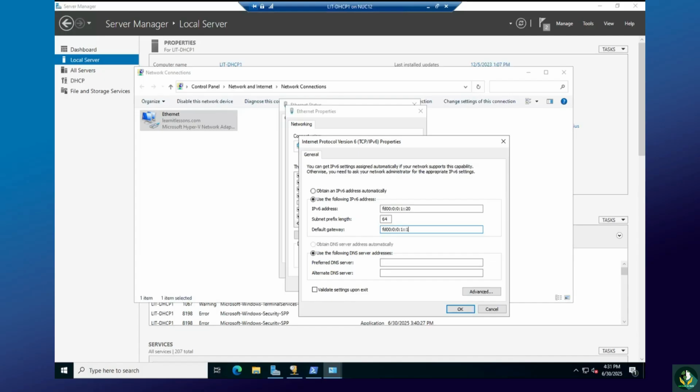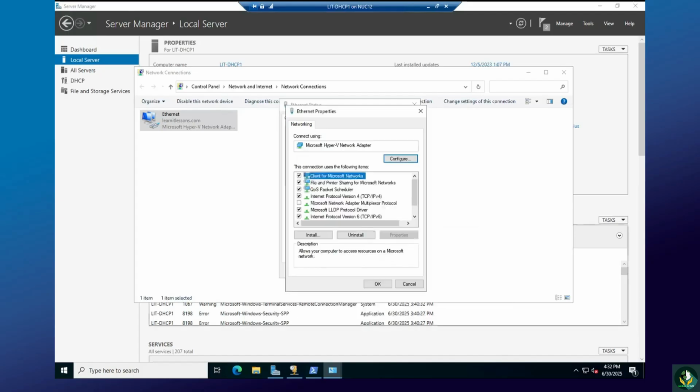And let's specify our preferred DNS server. That'll be our domain controller. By the way, I'll need to set up a static IPv6 address on the domain controller as well. So that'll be fd00:0:0:1::22.